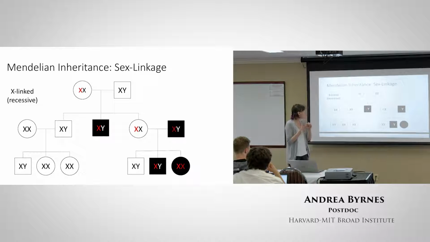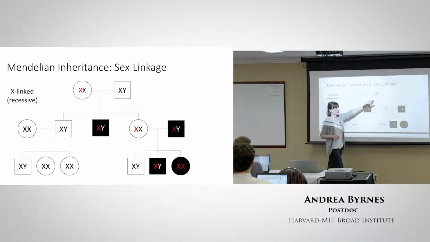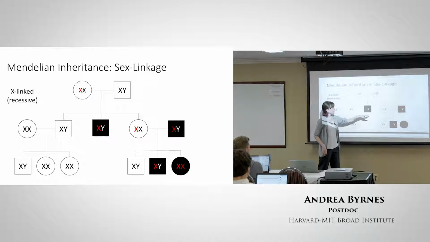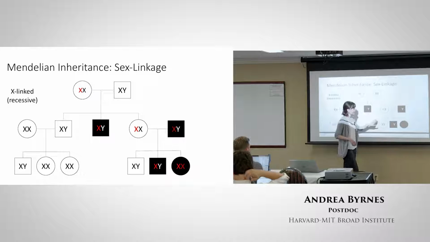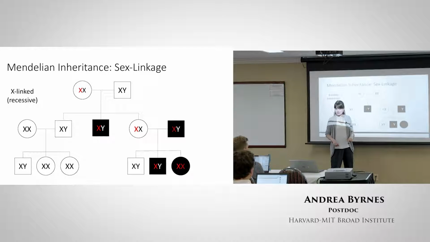And lastly, this is slightly more common, is the X-linked but recessive. So the way this ends up, because X and Y are a little bit weird, mother has two copies of X, but father only has one. And so if something's recessive but you only have one copy of X, you don't have the other copy to balance it out. And so males with an affected X chromosome will still end up being affected. And that's why for many of these diseases, they show up with much higher prevalence in males. So you'll see a male affected, male affected, male affected. And the only way you will ever see a female affected is if they had an affected father and inherited the affected allele from their mother.